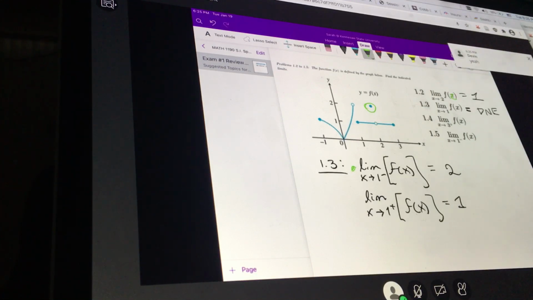Even though f of 2 equals 2, our function is physically going towards 1. It's physically going towards 1 right here. Because the function is physically going towards 1, that means our limit is going to be 1. Yeah, it's an open circle at 1, but that doesn't matter. It doesn't matter that it's undefined right there, or that there's a hole in the graph right there. The limit is still approaching it from both sides.